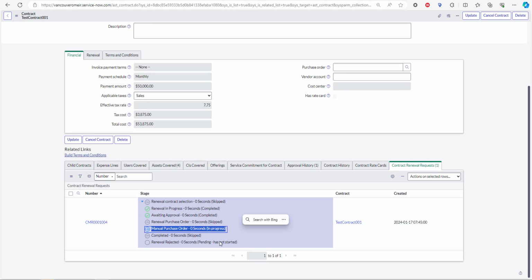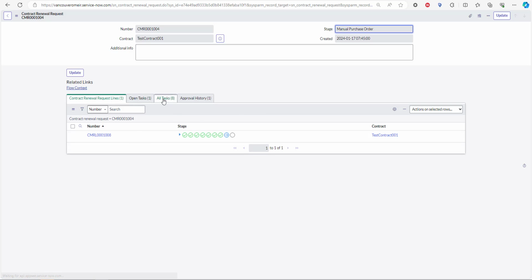Manual purchase order. So now this is actually submitting the renewal purchase order for the product. Because I don't have any automation configured here with my procurement system, it's not going to take the assets that are part of the new contract and automatically send them over into a purchase order request or a shell PO to the new system. So I'm going to have to manually create that here as part of this instance. But here's where you have opportunities for some automation.